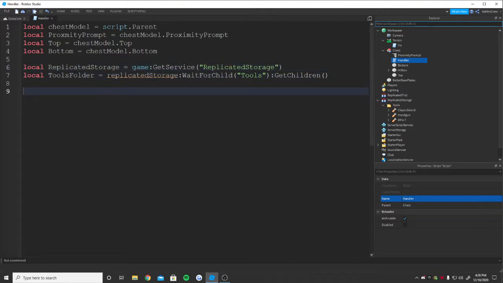Alright, and once we do that, now we just need to wait for the proximity prompt to be triggered. But before that I'm gonna make another variable called local opened equals false, so it will prevent all the spamming and stuff. Sometimes the player might spam it so fast that it will clone the tool twice and it will be a big mess.